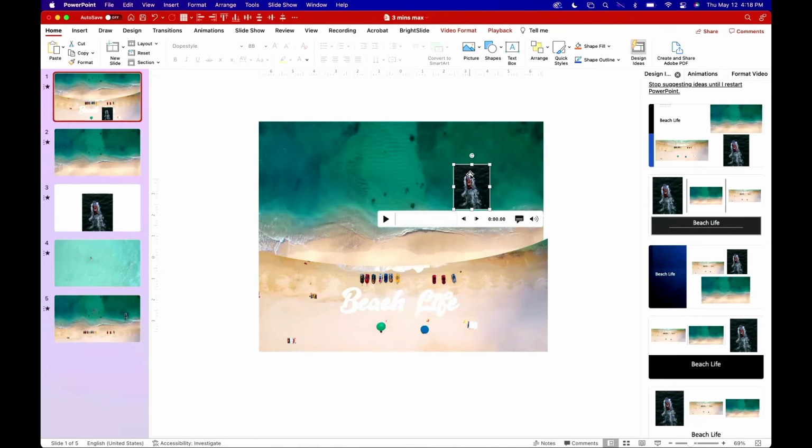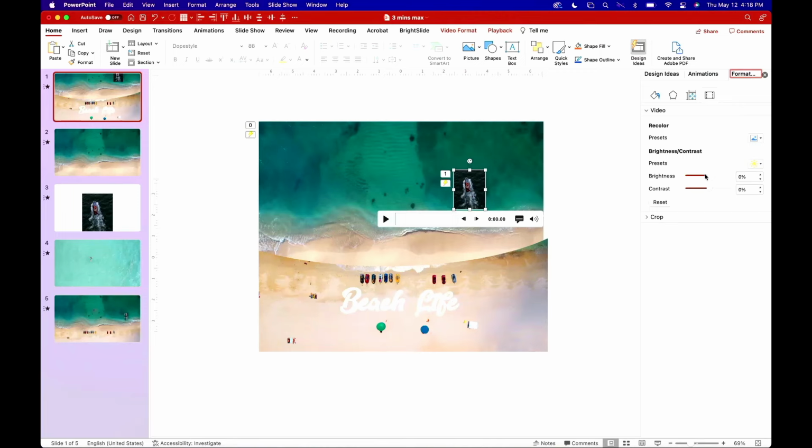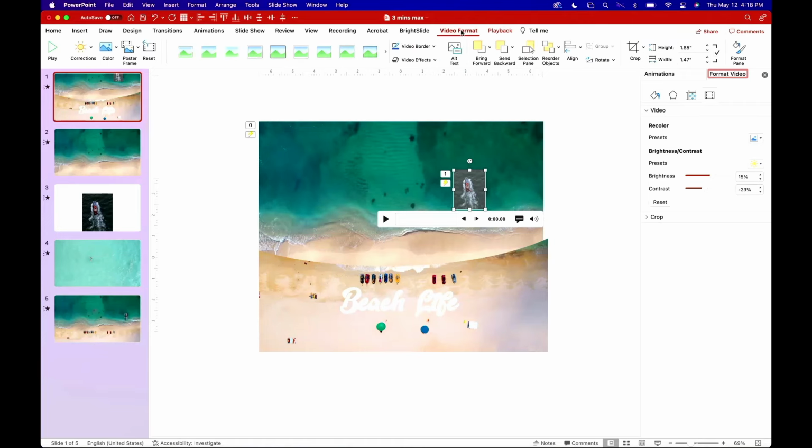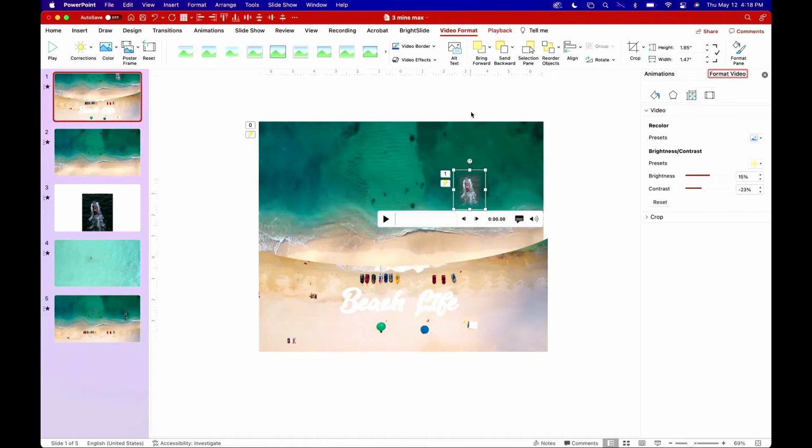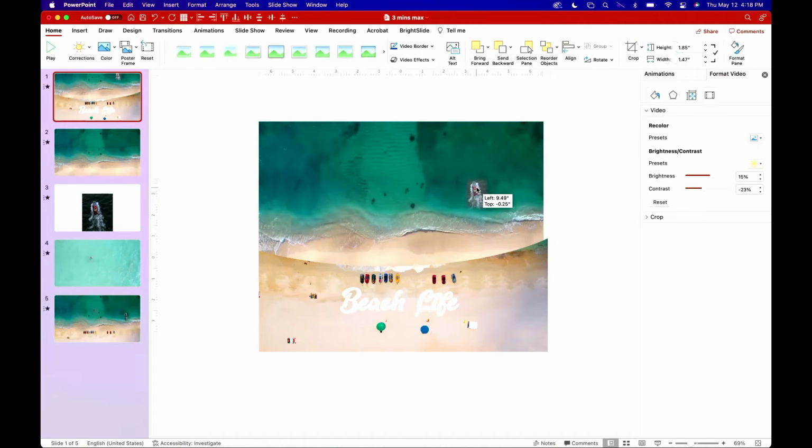Okay, and I take this, and I'm gonna go to format video. I'm gonna adjust the contrast. I'm having trouble. I'm gonna try to get this boat as close as possible. Right now it looks ugly, right? There's no way I'm gonna do it. So I'm gonna go to video format. Oh, take the glasses off. Video effects, then soft edges. Then I'm gonna make those edges soft. It's still kinda ugly, but that's okay.